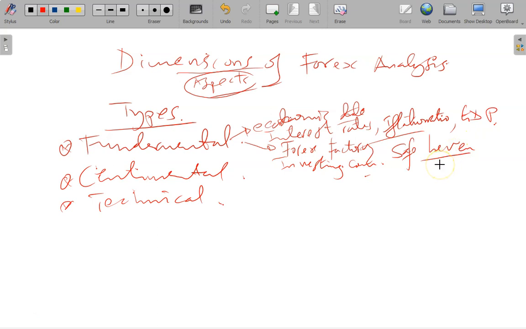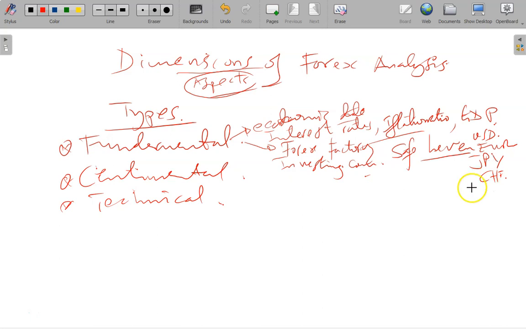When we're talking about safe havens, we're talking about currencies from countries with a stable economy, including things like USD. Here we're talking about currencies like USD, which is a safe haven. Also, we have Euro as a safe haven. We have JPY as a safe haven. And also CHF is a safe haven. So these are some examples of safe haven currencies.